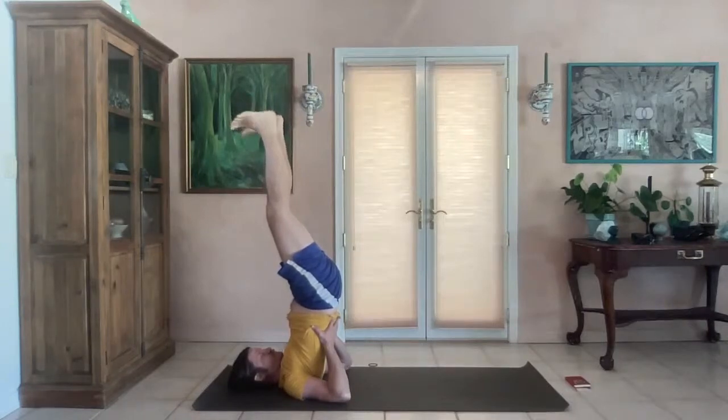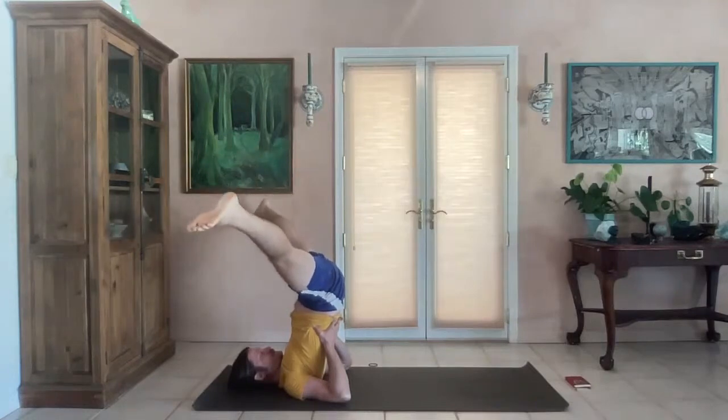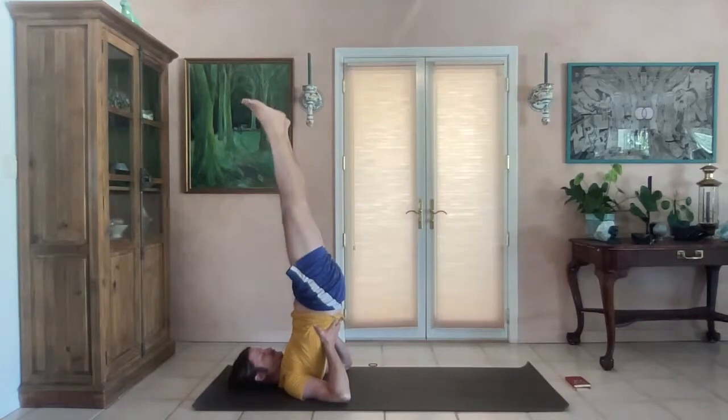A few more breaths if you want any variations. Wiggle the toes, roll the ankles. Swing the legs wide, scissor them apart. Lotus, a twist. That feels good. And if you're in shoulder stand, come back to center.